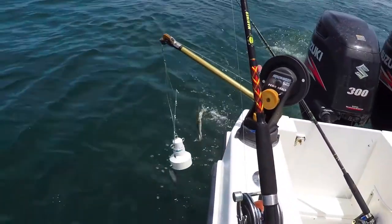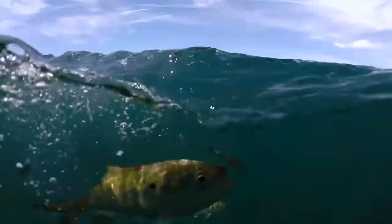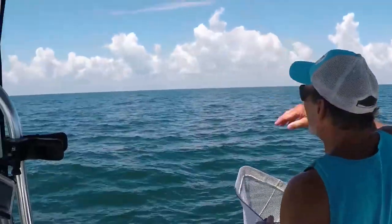So overall, did a live bait dredge work? Unfortunately, not really. It's just as much trouble as it is to put the baits on without letting them die, get it back in the spread, and it still tends to tangle because there's just not enough pressure from the baits — it wasn't really worth it. If you throw baits out there anyway, they'll still swim with the boat. Maybe take a ribbon fish rig — one that has three or four hooks — and put three or four live baits on it close to your spread, then throw baits to that because they'll swim together. It's easier to put out, easier to control, it's got hooks if a fish bites, and it pretty much does the same thing without the hassle.